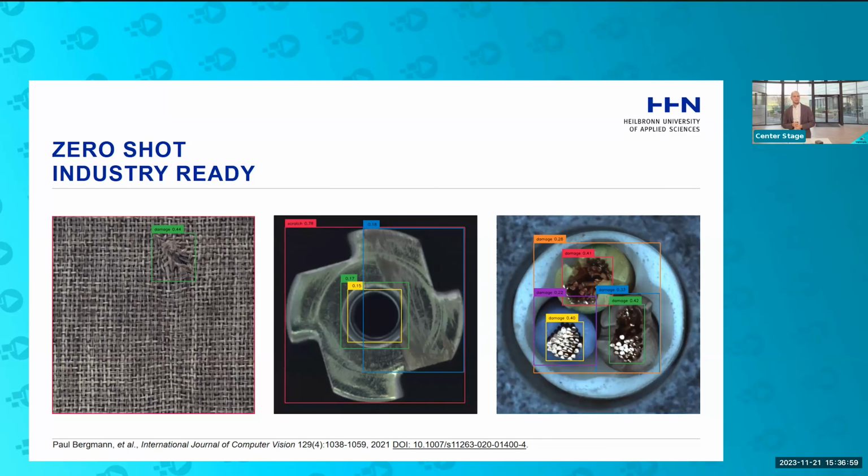Good. So I'm not saying this is industry ready. I tried this with a few industry-specific images from the MVTec anomaly dataset. And in some cases, of course, it works. So I can extract damage from this carpet on the left side. But in other cases, it fails because in industry, we have to deal with very specific images. And these are probably not so well represented in the language dataset, which these models are usually trained with. So just with examples from the internet, for example.